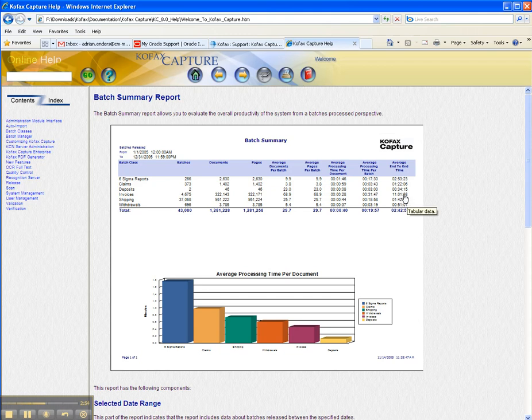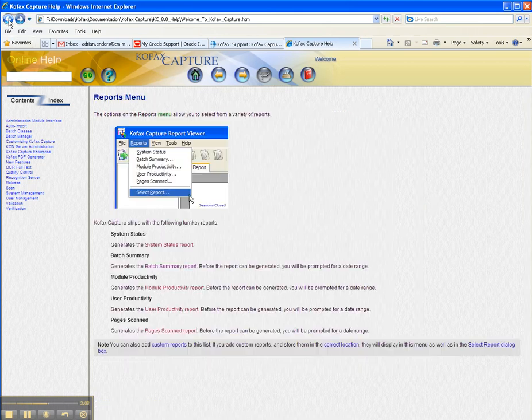What is the average processing time through the whole system? So this gives you an idea of performance and also user performance in the system. Validation is a user intervention step, so that time would reflect that.